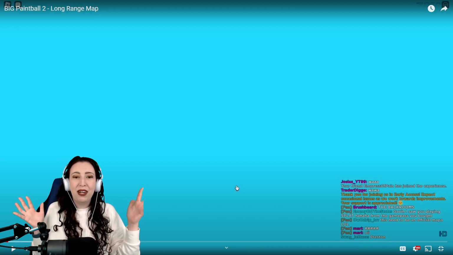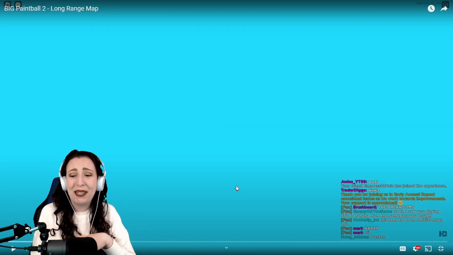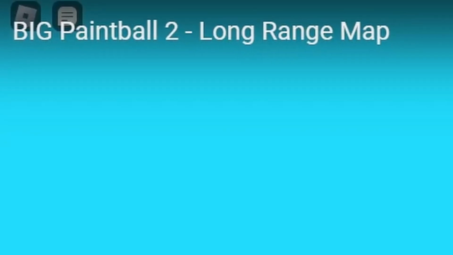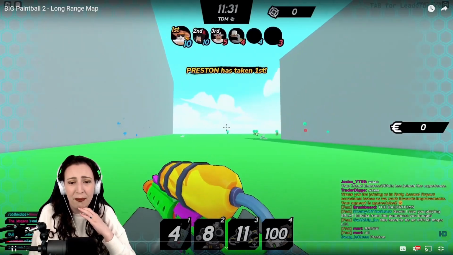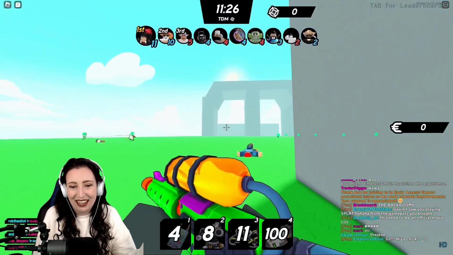So this footage was provided by our friend Hey Dude Where's the Food, and I'm already a little bit nervous because in the chat it says the back rooms. Now I've not seen this before, so I have no idea, but the title does say long range map. But without further ado, let's just press play and see what happens. Yeah, what am I looking at?